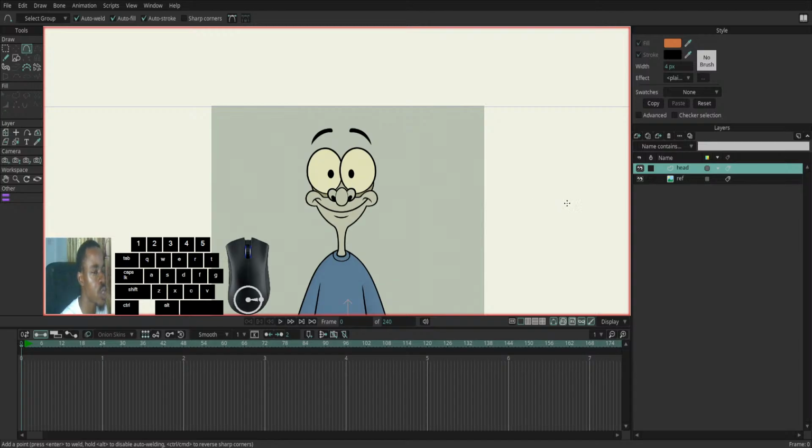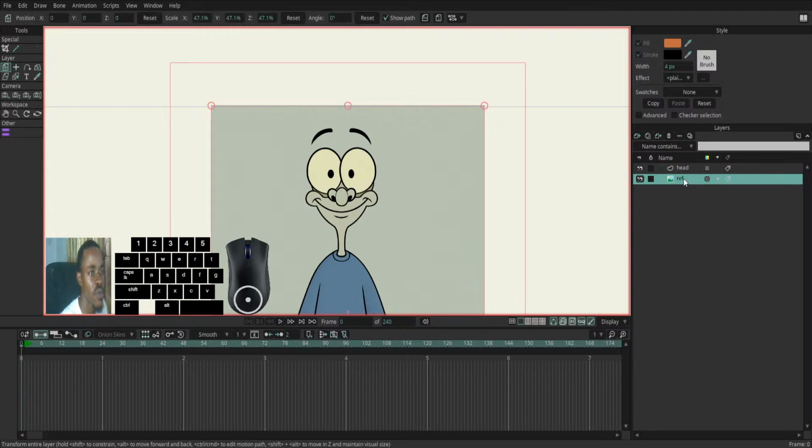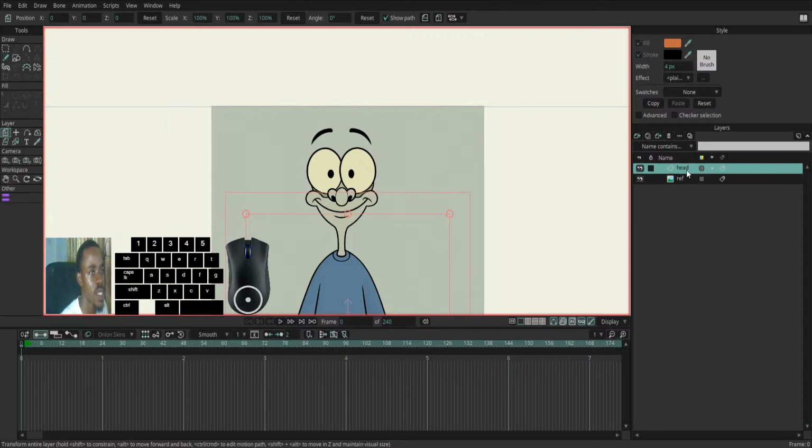But before we continue, I want us to do this. Double click on your reference, then select ignore by layer select so that you won't mistakenly select it when you're not meant to use it. Okay, so by doing that, it's there for you. So just select this now, then select point. With this point now, I can just draw around, having a point like this, just to trace what I have here.